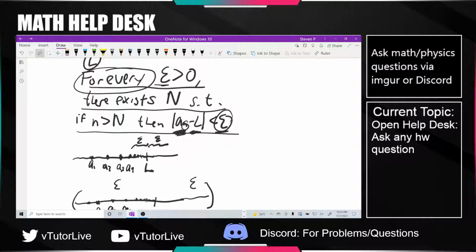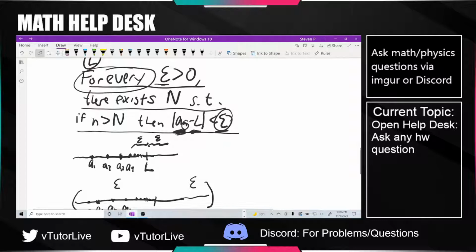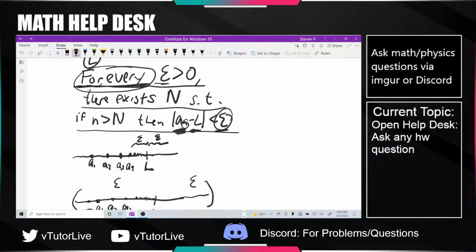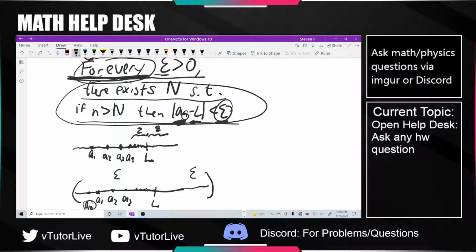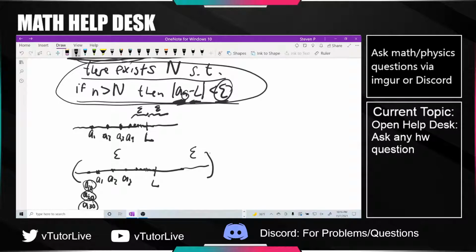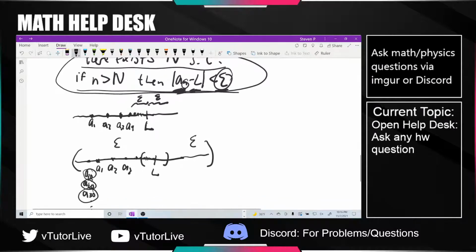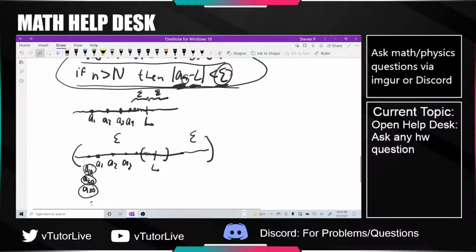Sorry, I know this part is really confusing. And the reason it's so confusing is because this is probably your first introduction to a quantifier. When you say for every epsilon greater than 0, it means that this definition down here needs to work no matter how large or how small epsilon is. So, okay, if this really large epsilon works, that's great. I don't really care about large epsilons, though. I really care about small epsilons, probably. Does this make sense? I don't care if it works for one epsilon. I care if it doesn't work for at least one epsilon, is another way of putting it.